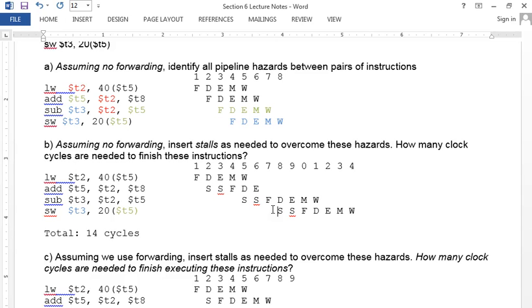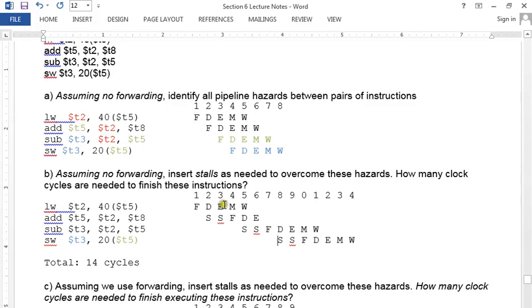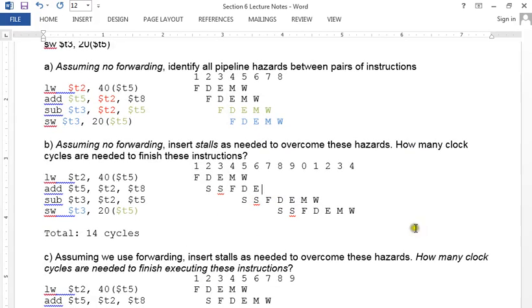So for part B, I then have to have my memory and write back here. That was what was throwing me off. Now I have yet another hazard because I have this T5 here, right? So I have to insert stalls to wait to update the value in the register and then be able to use T5 to add T2 to then put into the subtraction instruction, correct? So that's where we insert these stalls.